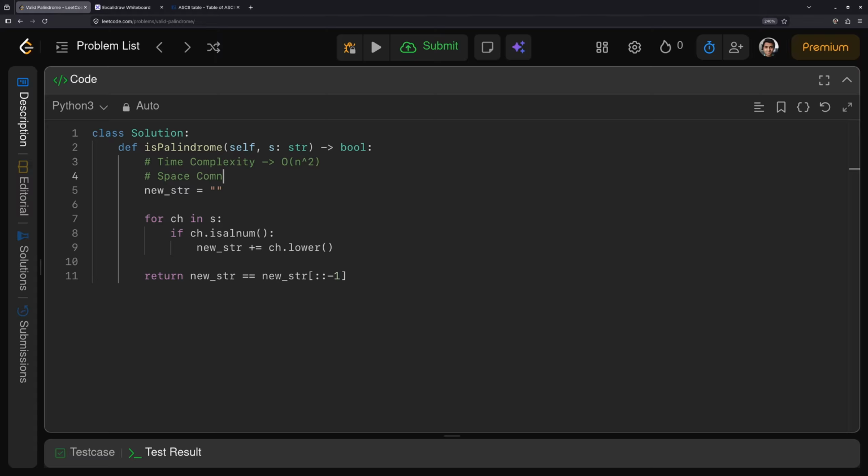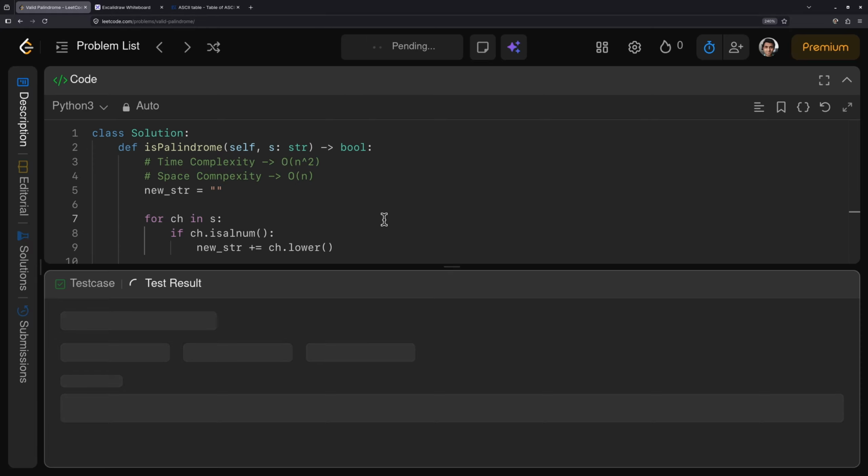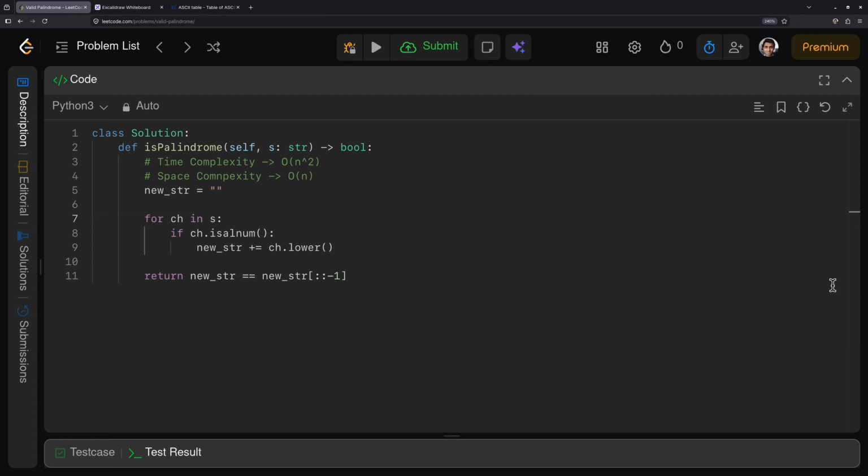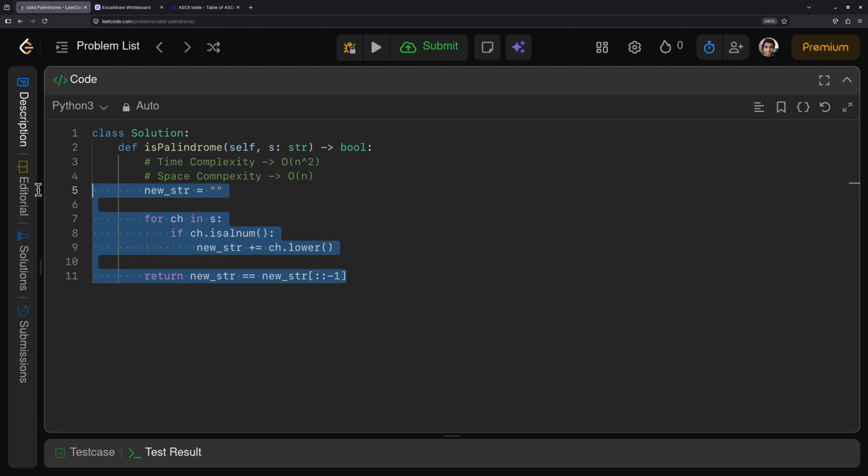The space complexity will be big O of n, because we are creating a new string here. All right, run this one. As you can see, we are passing all of the test cases here. Awesome. Now let's see our two-pointer approach.